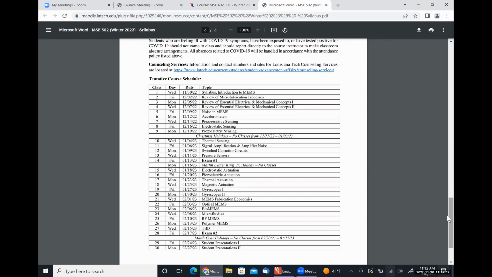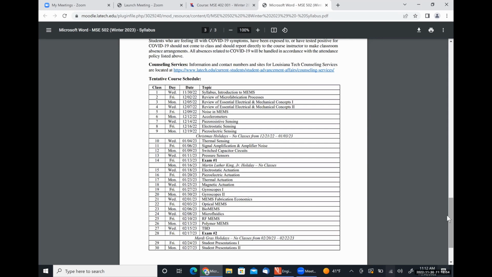So our first exam will occur effectively 2 weeks after we get back from the break, so that you guys have had time to get your brains used to doing things again. And our final exam occurs before we get out for Mardi Gras break, so that, I don't know, a 3-day hangover won't completely kill your grade when you come back and all that kind of good stuff. So I'm going to try to stick to that exam schedule as best as we can.